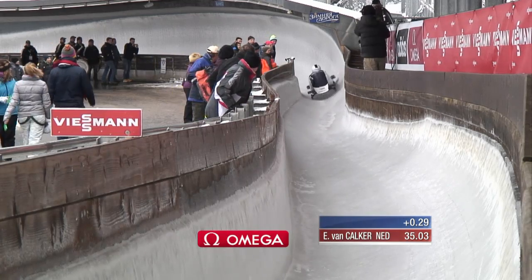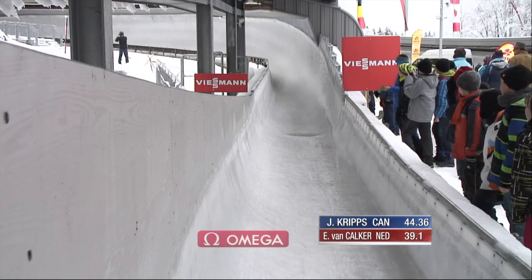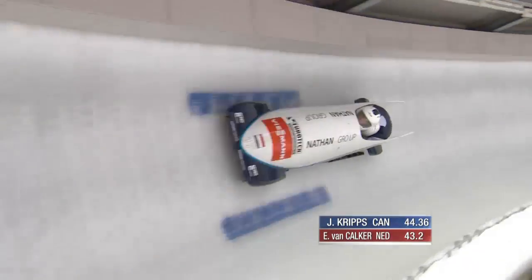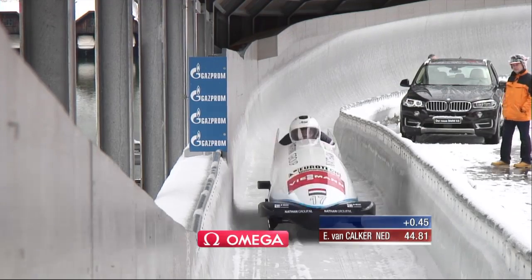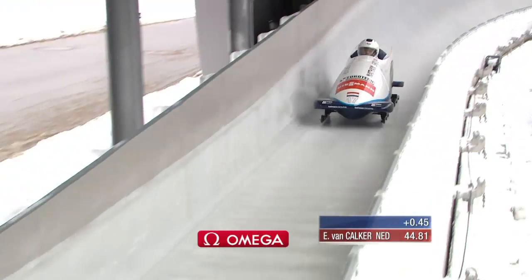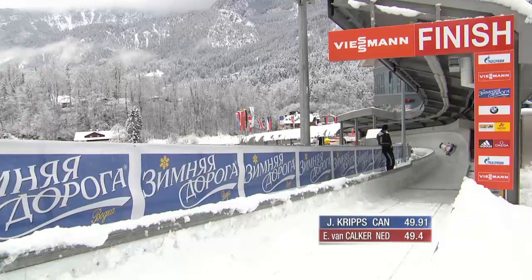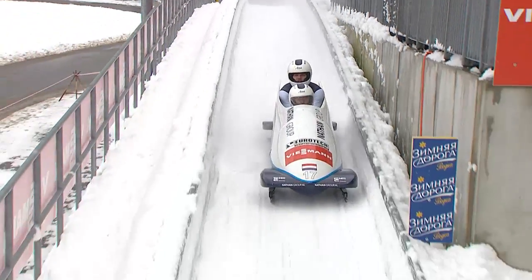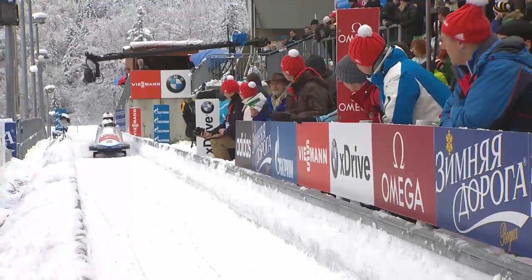The track is going to slow down now as well. No snow in the air, which is good news for the later runners. The track is just a little grooved. See what he can do. He's been really having great drives all over the last couple of weeks. Just the time wasn't quite there yet. So maybe they still have a little struggle with the bobsleigh.